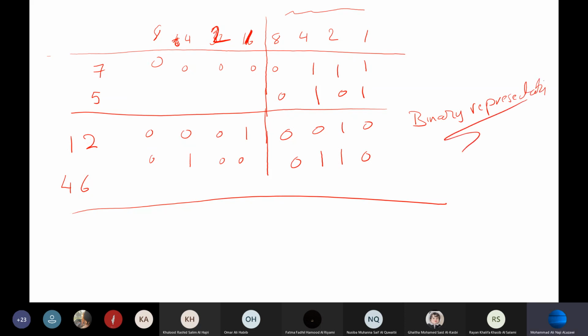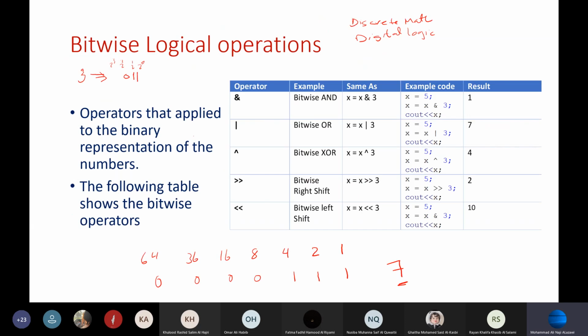Okay. Now let's get back to bitwise. Bitwise will perform the operations AND, OR, exclusive OR, right shift, left shift on the binary representation. So let's start, for example, with the AND; I can use this ampersand. The OR, only one bar. This is the exclusive OR. This is the bitwise right shift and this is the bitwise left shift. These operators apply to the binary representation of the numbers.